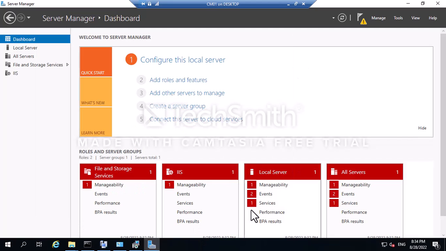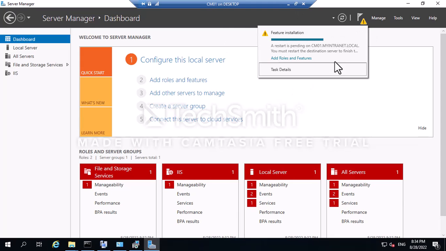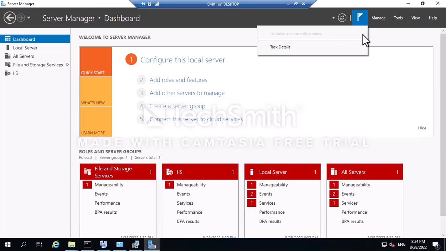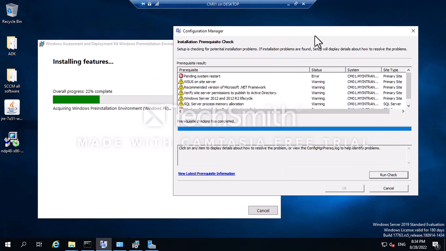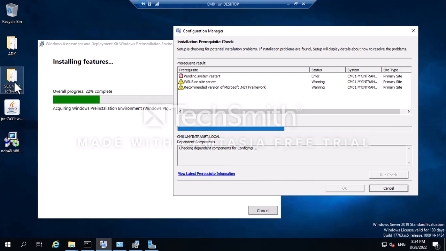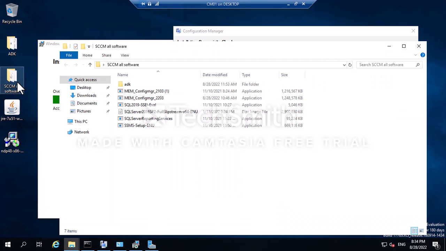Okay, close it, then we can complete the post-WSUS activity. So once ADK is installed, then we will restart the SCCM server, then we can also rerun this, or we can go with the SCCM installation.